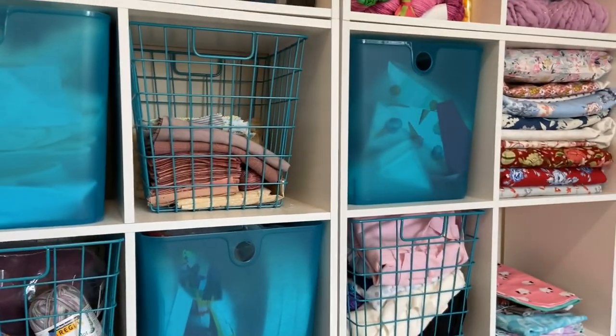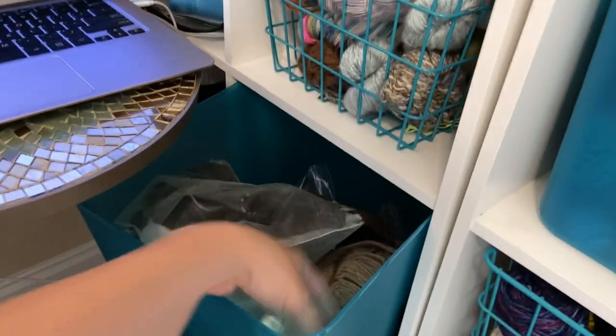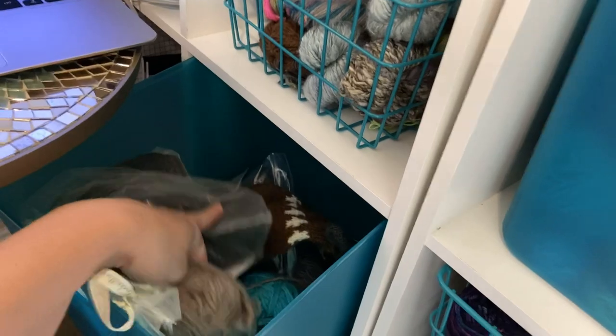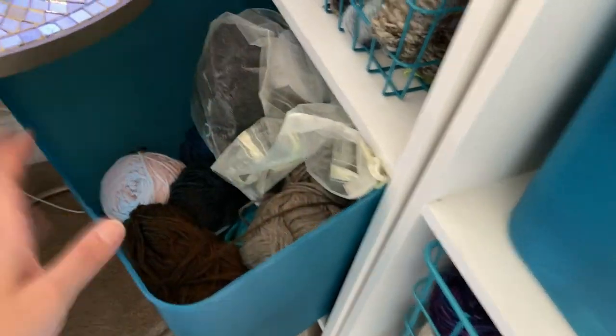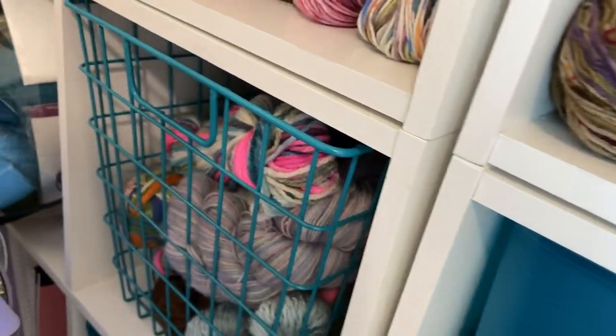Down on these shelves, I have old skeins that I'm not using. And in here, I have just some old stuff, random things, a giant Bernie mitten, no big deal. I just have that kind of stuff in here. This back here, Mom Bug, you're going to laugh if she's watching this, which I know she will.